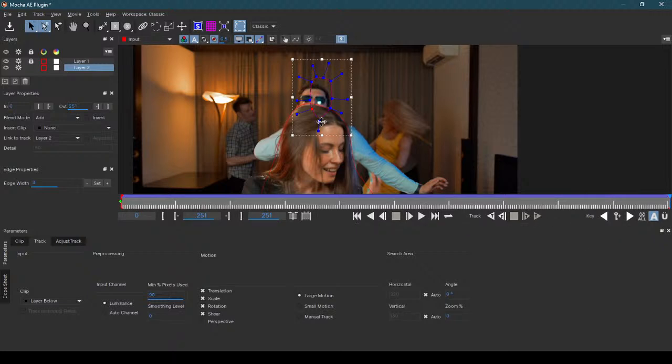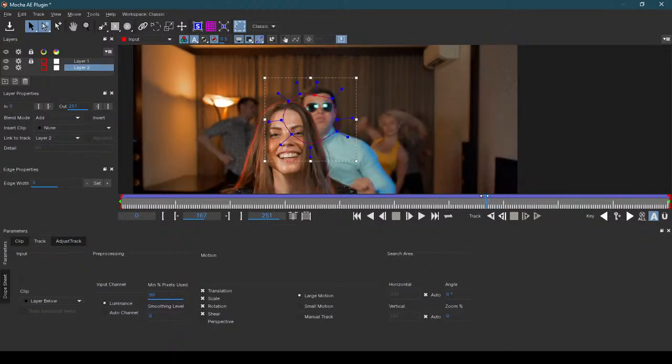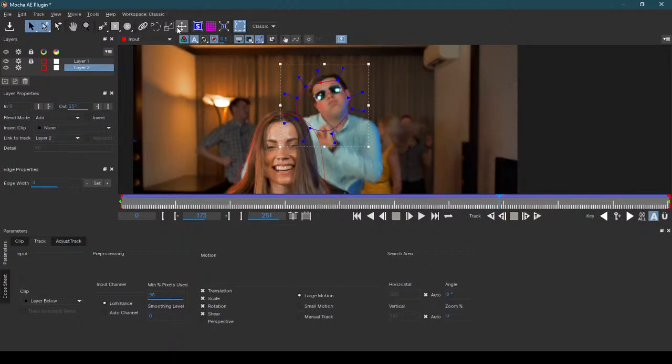Okay, now it's time to take the whole thing down. If you want to move all, you have to select the layer and then press move all.